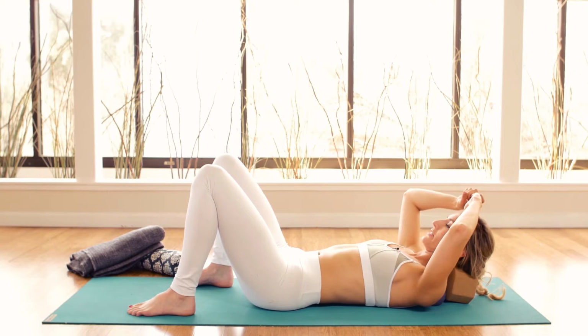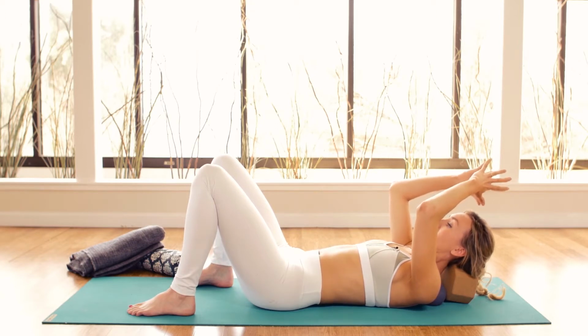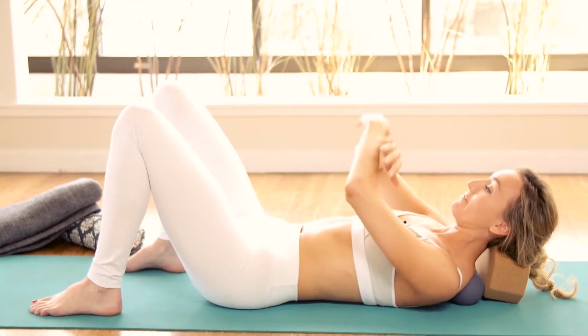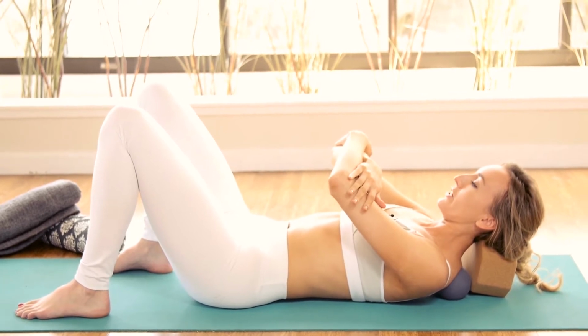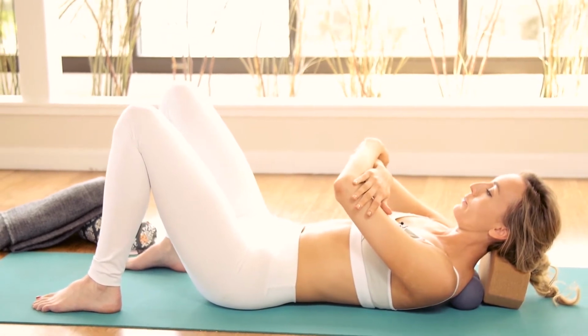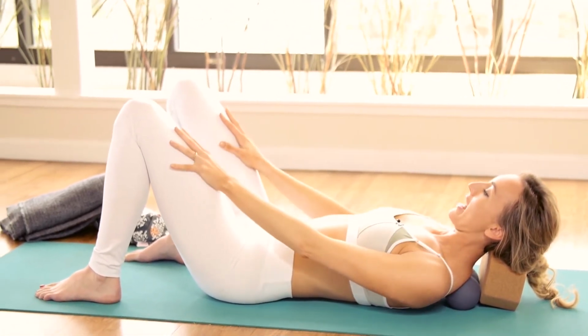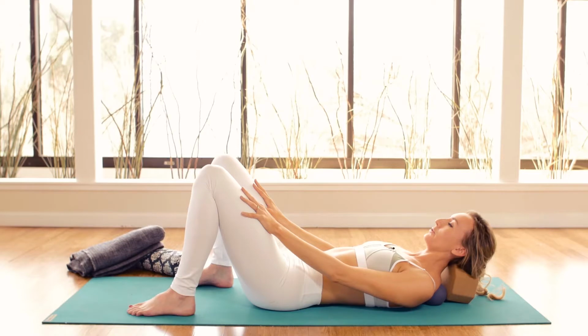This single point pressure is such an important way to start our self-massage because if we just begin violently rolling with the balls, we could send our body into a fight or flight response. We could actually inadvertently send our body into stress. By doing this single point pressure and just taking some breaths to let the ball sink in before applying deep pressure, we're letting our body know that it's okay to relax and we're creating some resonance with the balls. So we always want to approach the body just like we'd approach a frightened animal, right? Just being very slow, very calm.